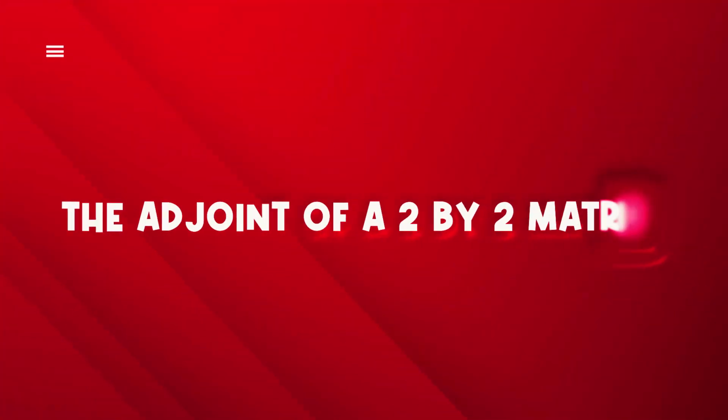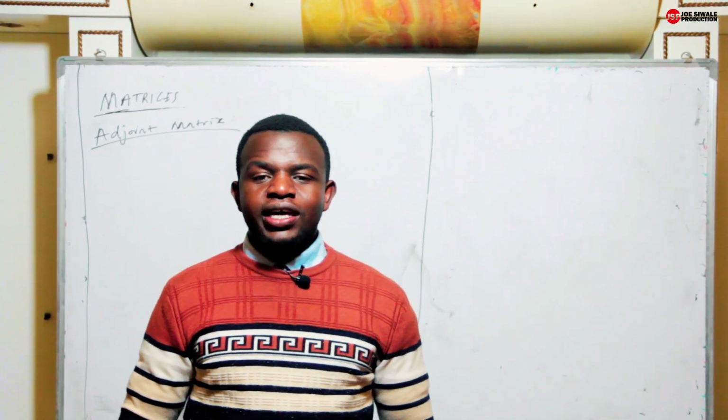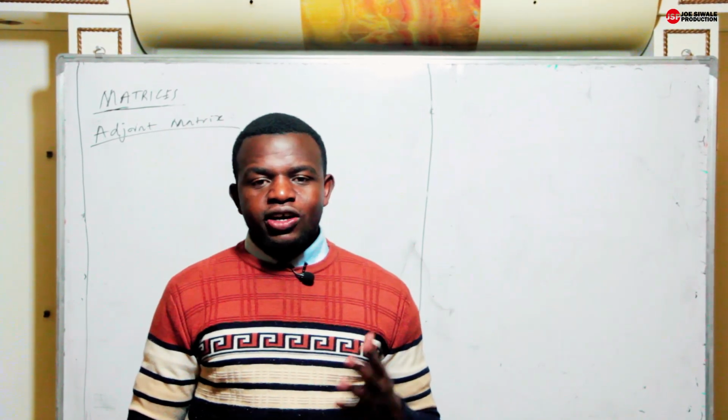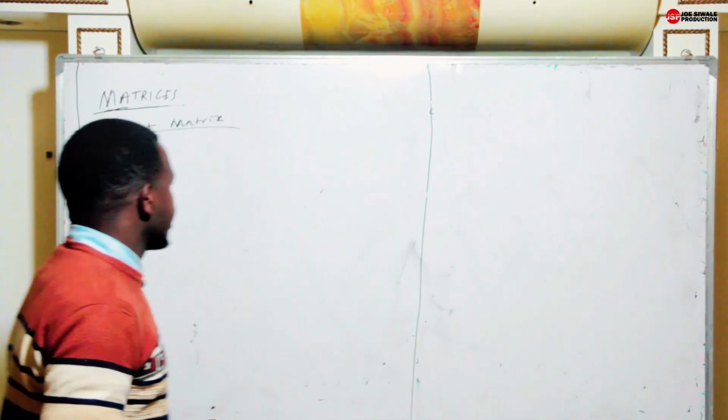Let us now look at the adjoint matrix. So you can find the adjoint of any matrix by swapping the elements in the leading diagonal and changing the signs in the trailing diagonal. So each and every matrix that you have been given, if you have been told to find the adjoint, the thing that you have to do for the leading diagonal, you just interchange or swap those elements. Then for the trailing diagonal, you change their signs.